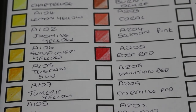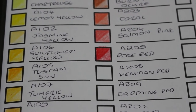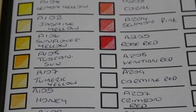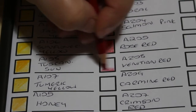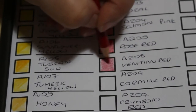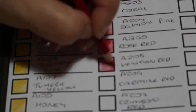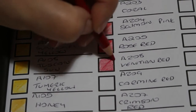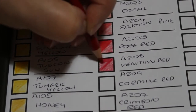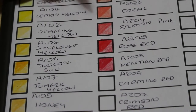And the next one is, oops, can't get hold of it. Should be a Venetian red. Yes, it is. Lovely. Again, another nice red colour. Now, there. Lovely. Okay, that's fine. Now, there we go. That's gorgeous, that colour. Look at it.